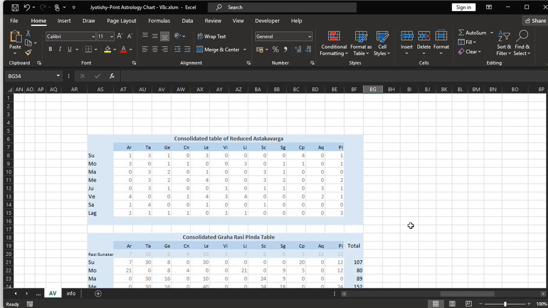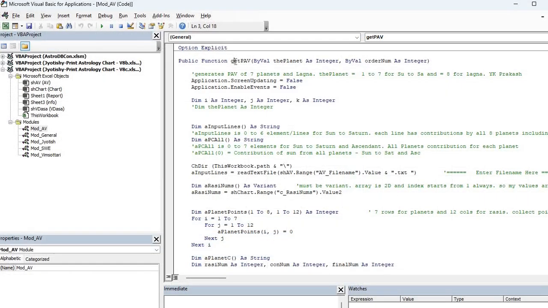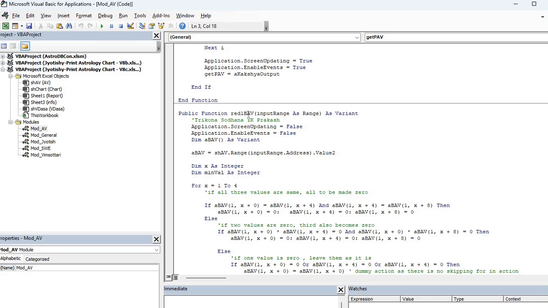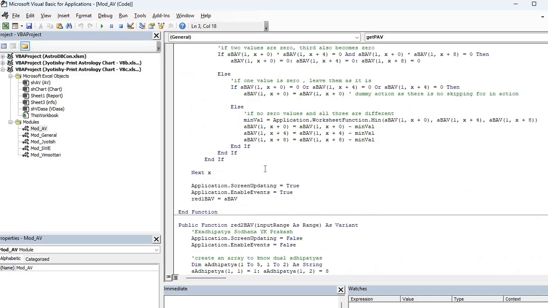This Excel sheet should be useful if you want to learn about Ashtakavarga following B.V. Raman's book. For the Sodhanas, that is reductions, I have followed B.V. Raman's book, so you can read his book and see how it is done. The basic grid table we generate, I have decided to call it PAV. Then the reduction on BAV, Bhinna Ashtakavarga, reduction 1 and reduction 2.